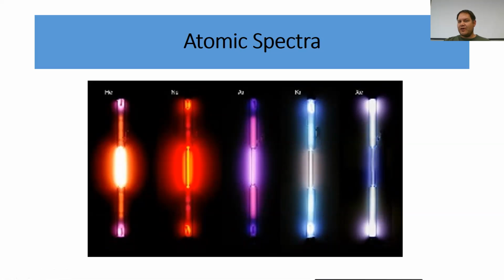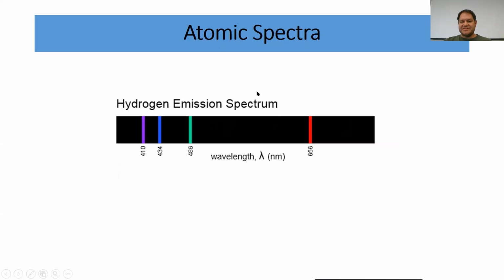So doesn't that sound quantum to you, that there seems to be a limit, only certain colors? In other words, if we're talking about color and wavelengths, we're talking about energy, right? Atoms tend to only emit certain energies. In fact, if we go back to the hydrogen emission spectrum, not only are these specific wavelengths of colors, but these wavelengths also have frequencies. And we have learned that the frequency is the basis for the quantity of energy of the particles of light being emitted.